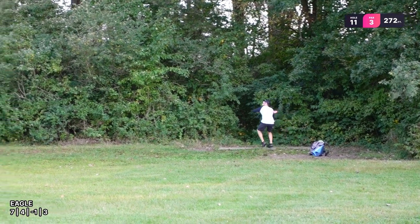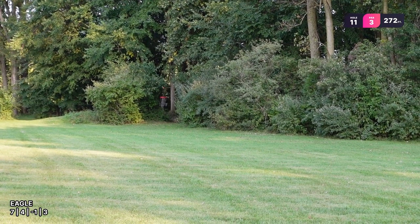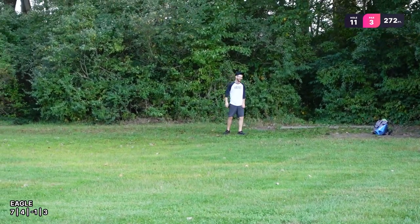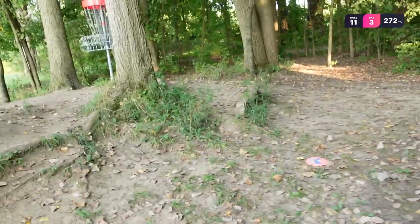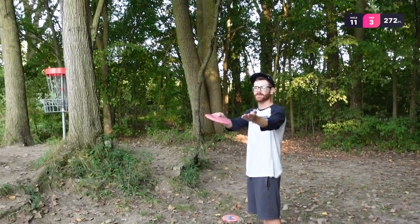Oh, a little short. You got perfect in there. Oh. Almost. Okay, so don't do what I did. Stay out of the rough and do what Chris did, which is park it. Yeah, I hit this gap, apparently. That's very tiny.